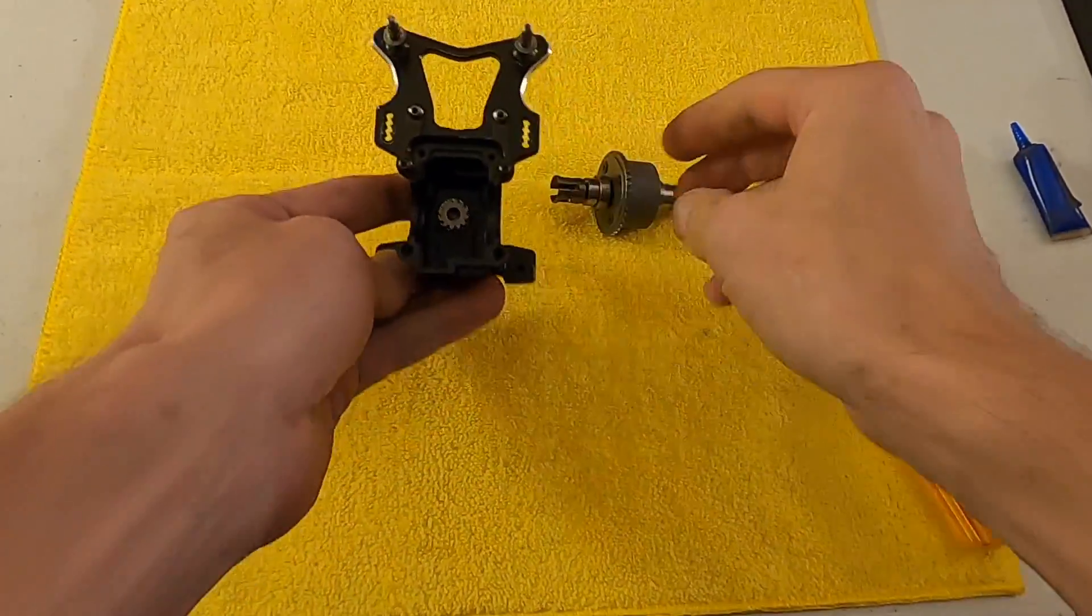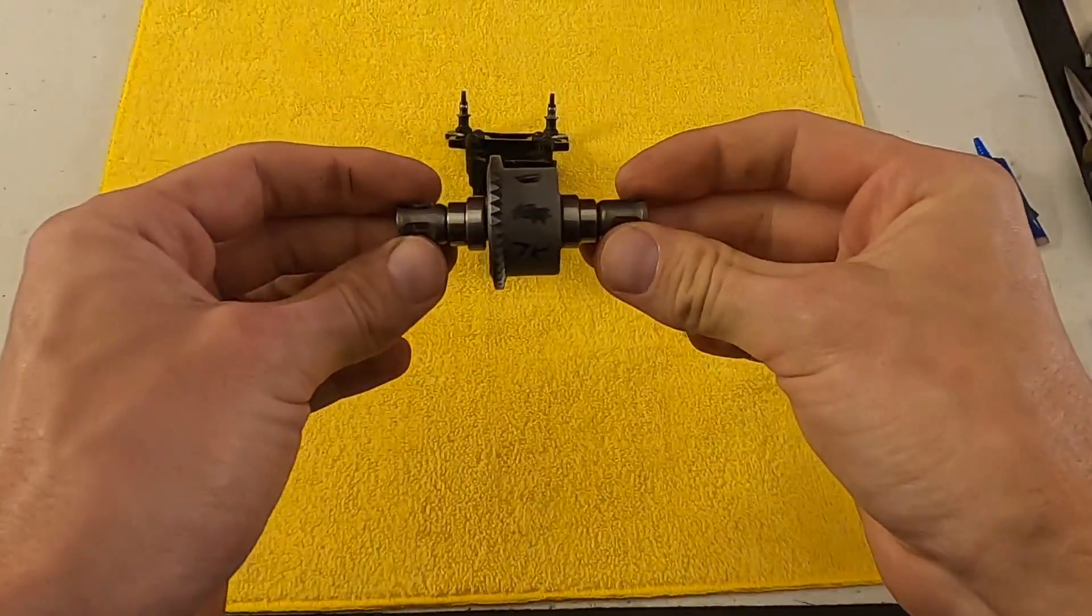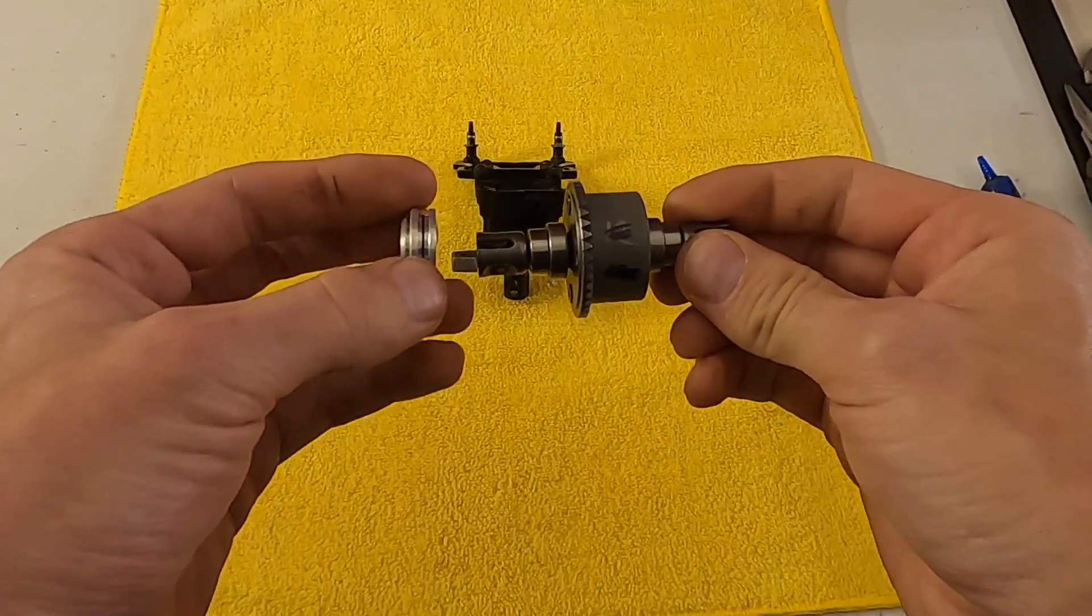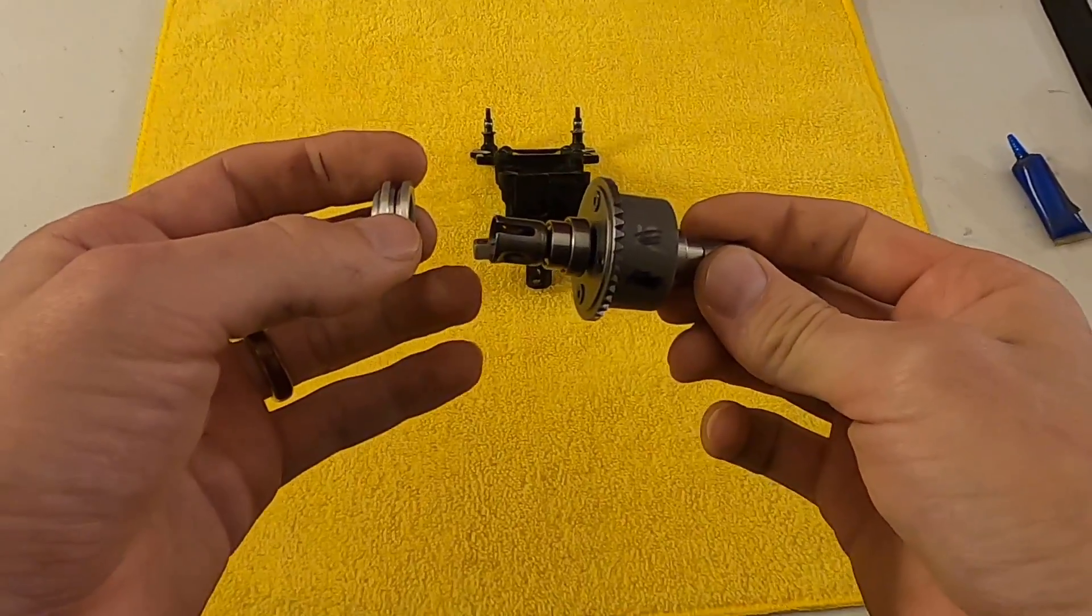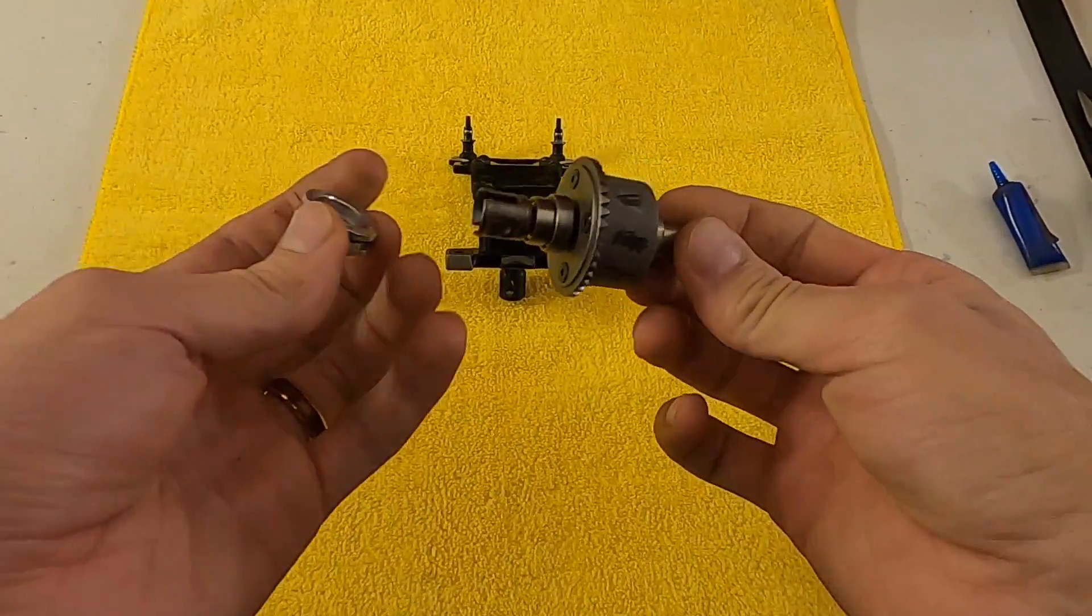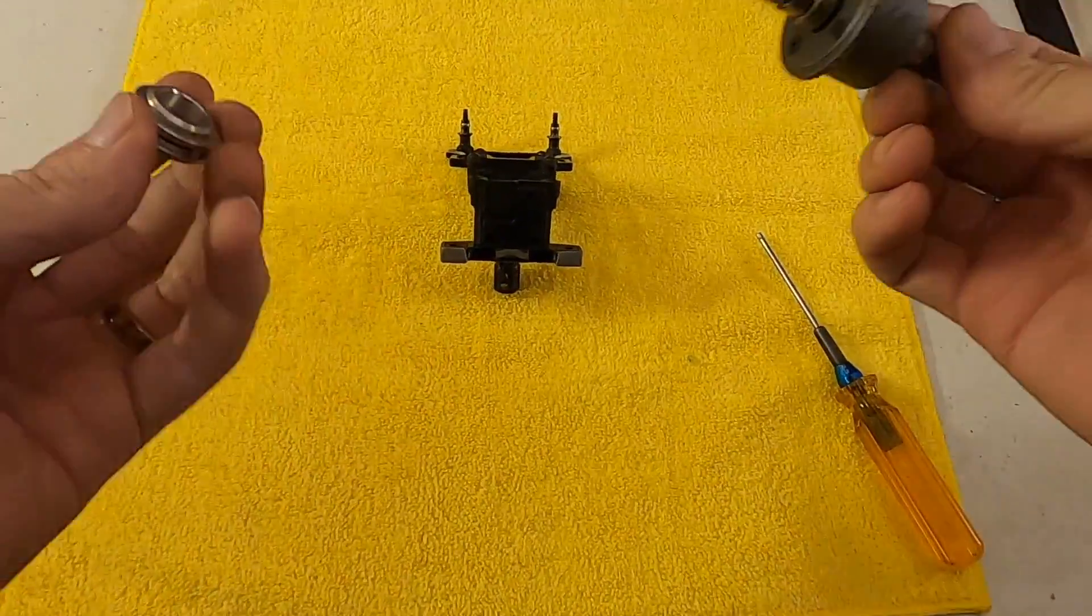Now to shim your actual diff. Our Gamma diffs have double bearings and bearing holders that go on it. You can either have plastic ones which come in the kit, or these optional aluminum ones. Really there's no difference. I often run the plastic ones as well; the aluminum just looks cool.